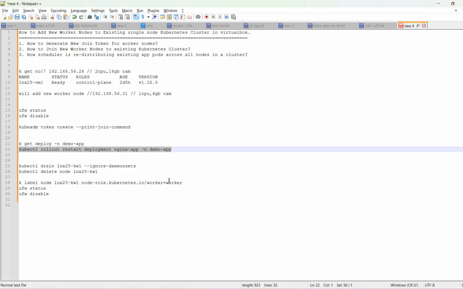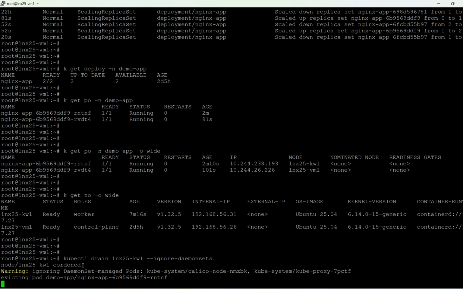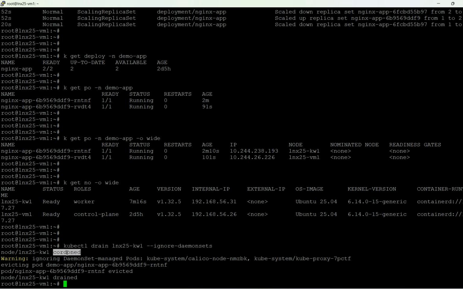For that you first need to drain the node: kubectl drain your worker node, with ignore daemonsets. You'll notice that when you drain the node, an additional step is automatically executed: it will cordon that node, so that the scheduler will not schedule any pod on that specific node.